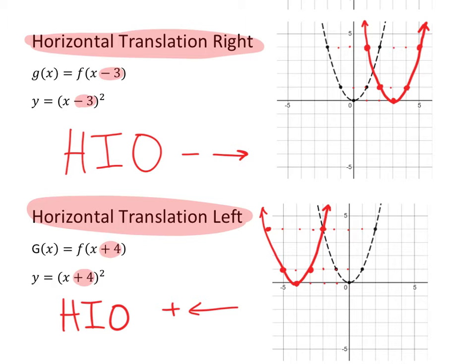So I've just shifted all of the points. It's really easy to tell the vertical and horizontal translations by just looking at the vertex. It should be at 0. And if it's not at 0, how much did it shift over or how much did it shift up and down? That'll be our horizontal translations left and right.